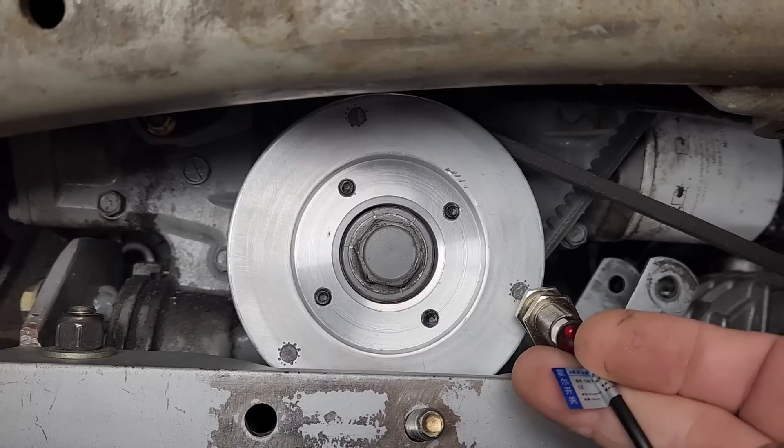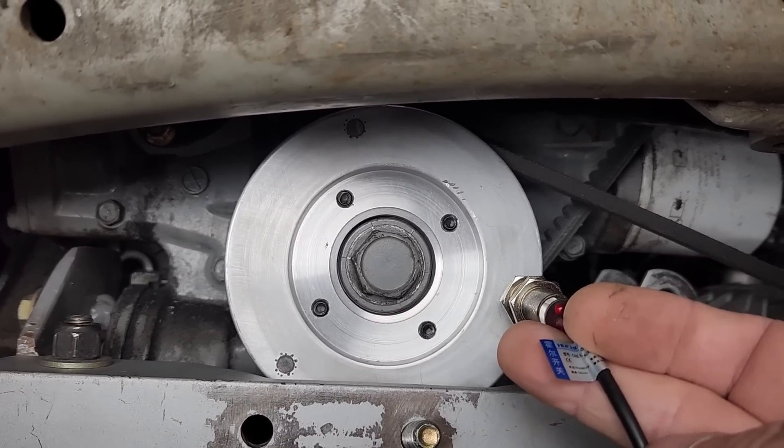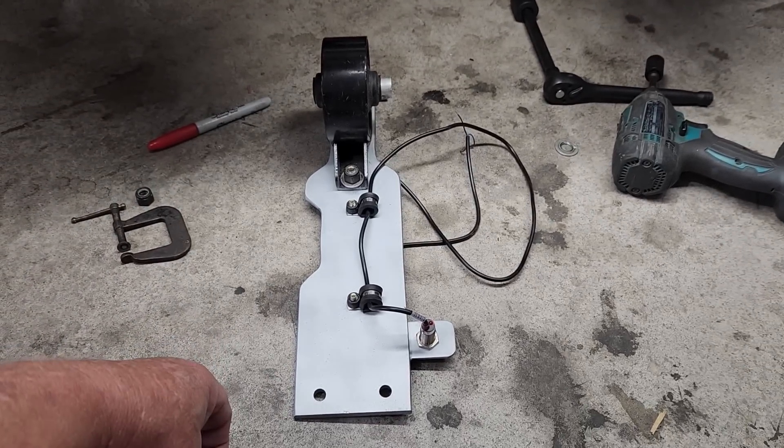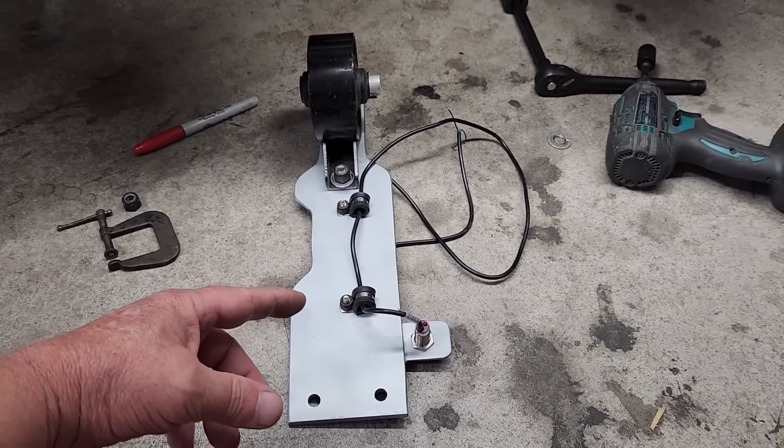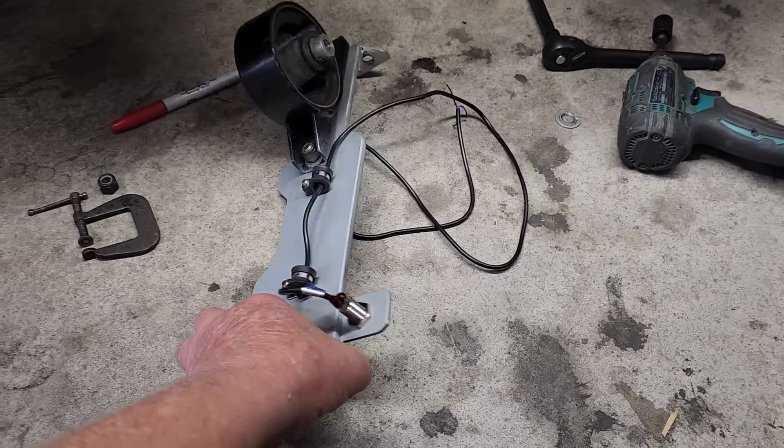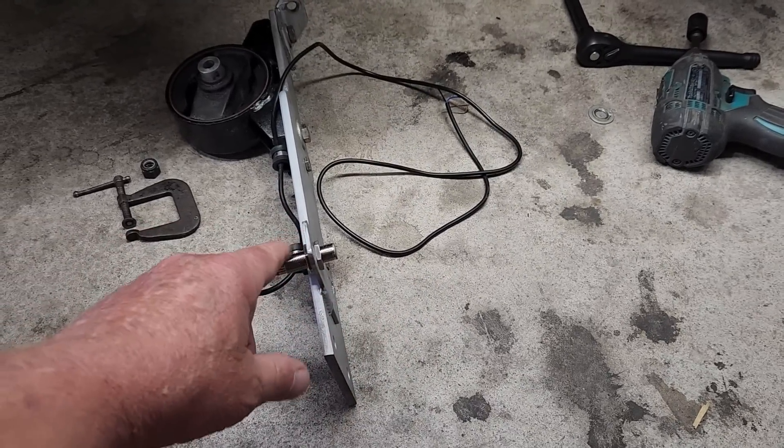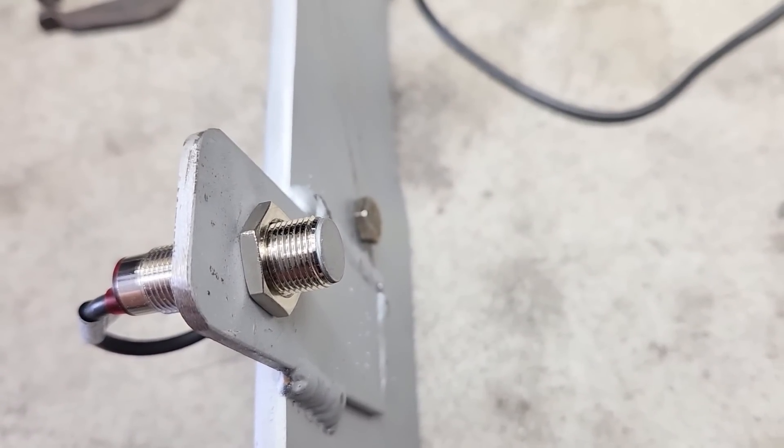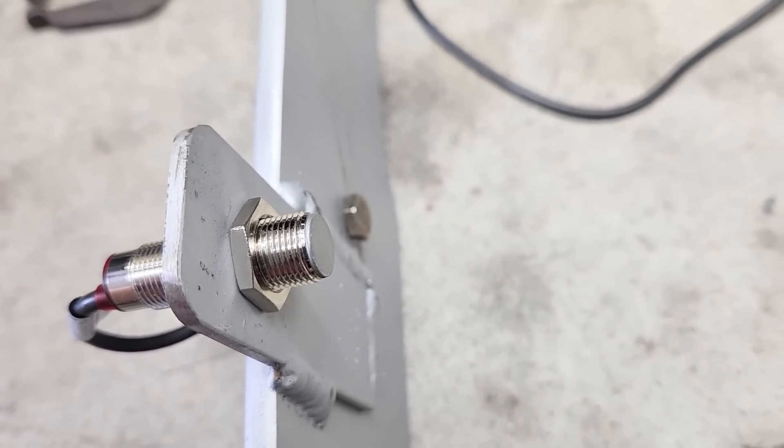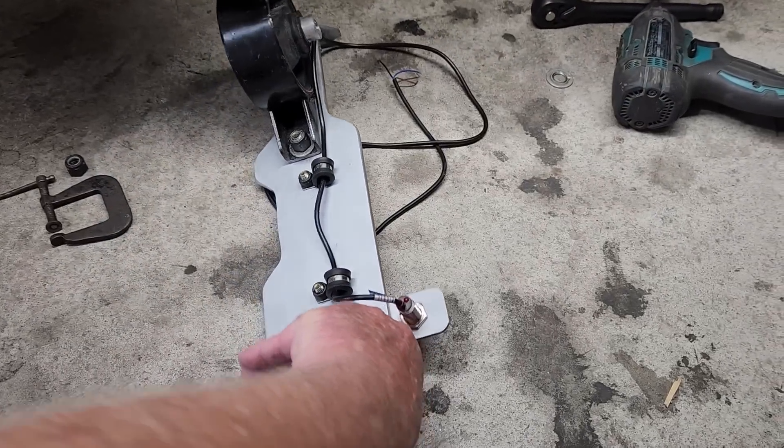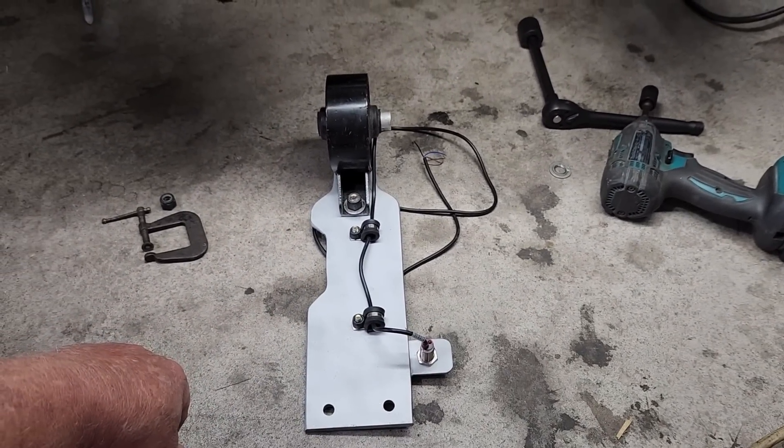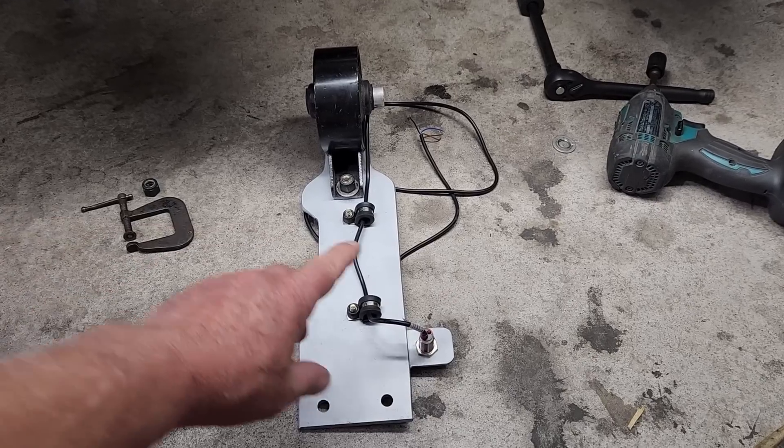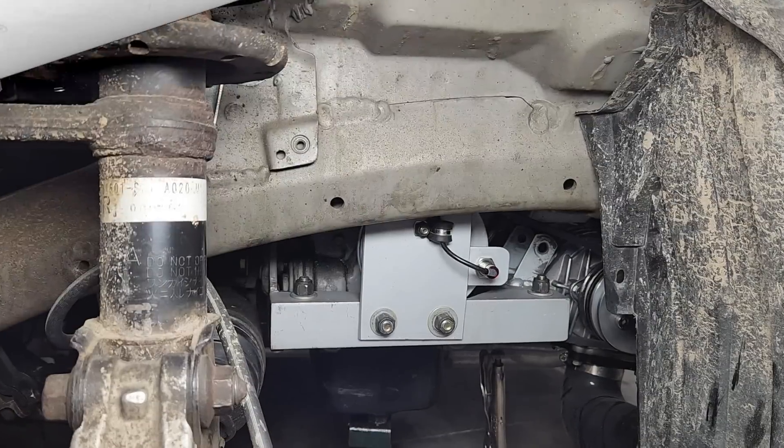Anyway, this is the Hall effect sensor, and we'll need to figure out a way to mount it, which shouldn't be too hard. Well, fast forward a few minutes, and the best way I've found to mount this sensor was to weld a tab onto the motor mount brace. Now, due to the vibrations this engine develops, I went ahead and used a fairly thick piece of steel for the tab. The last thing I want is any flex in the mounting system that may cause the sensor to read incorrectly. I also added a few clamps to keep the cable from getting snagged on the various things that can snag cables. Let's install this and see if it works.